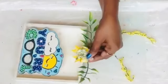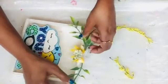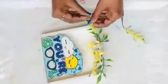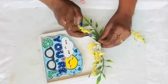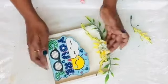And this is one of the cute bows that I made with a yellow ribbon. And I also gave baby's breath in the center, some greenery on either side. I just wanted to attach the greenery so it doesn't fly away like that. And I also took some of this yellow baby's breath, I think. I just stuck it on either side of this ribbon. And I want to stop here. I think I'm happy with the look.